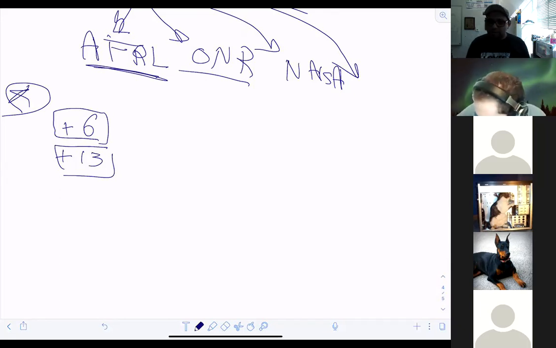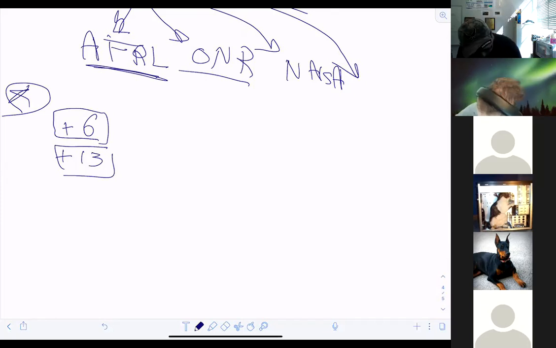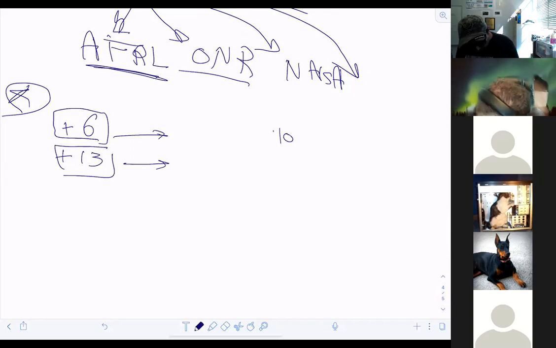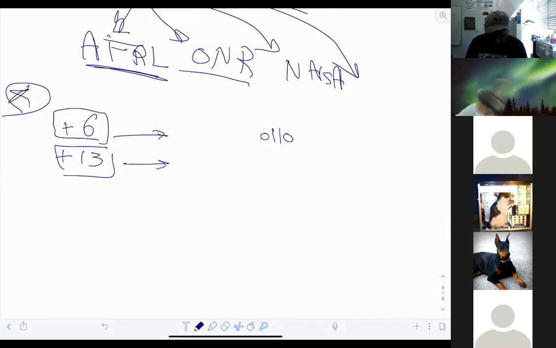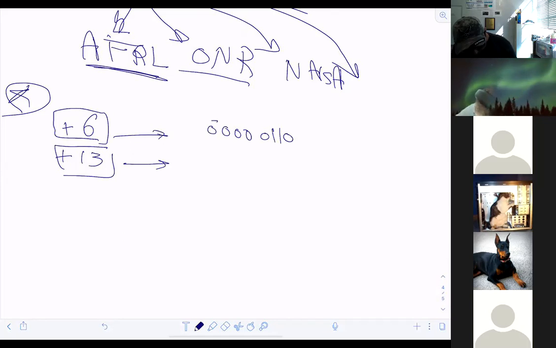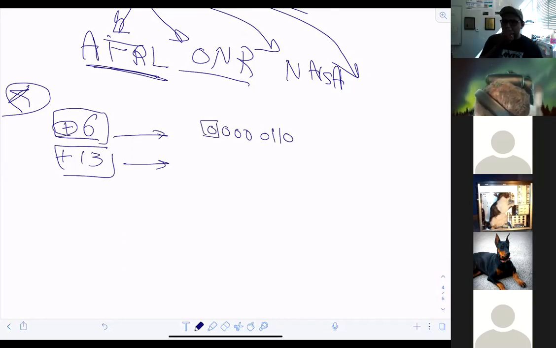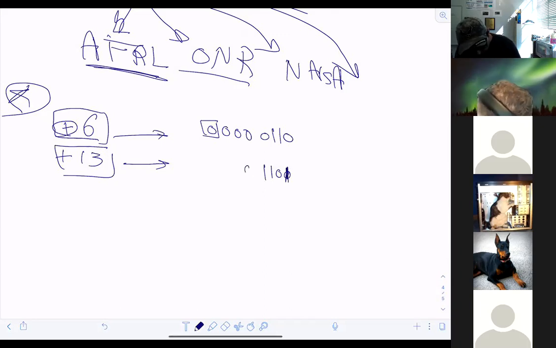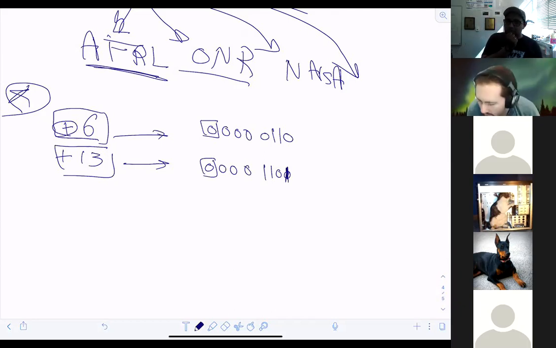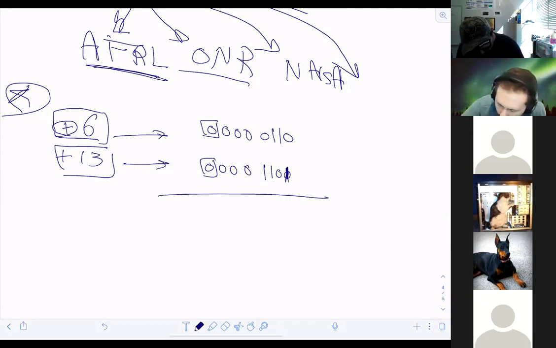So let's do this together, right? Let's fix the representation in 8 bits. So that's going to be 8-bit, 8-bit. So 6 in 8-bit is going to be 0110, and then there are 4 zeros there, because 1, 2, 3, 4, and this 0 is representing the positive, right? And 13 is 1101, and then 1, 2, 3, 4, and this is reserved for the positivity of the 13, right?